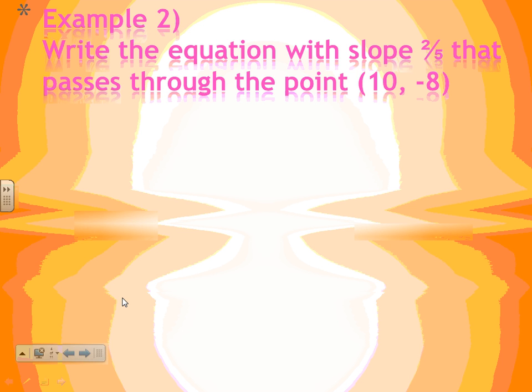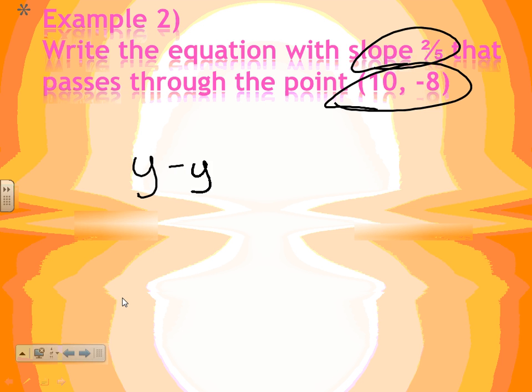What have I been given? I've been given a point, and I've been given slope. So here we go again. Everybody says, I don't know which one to use. Well, look at what you've been given. Point, slope, point, slope, point, slope. Oh, we're going to go to the point slope. And I don't mean to be sarcastic about that, but in the end, everybody goes, I don't know which form. We know so many formulas. I don't know which formula to use.